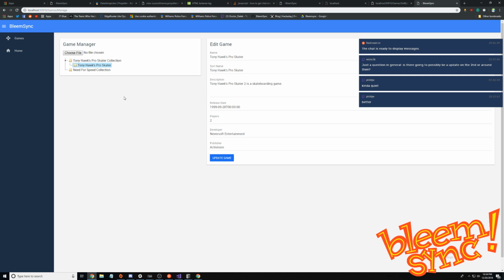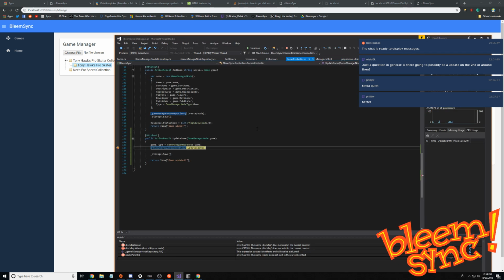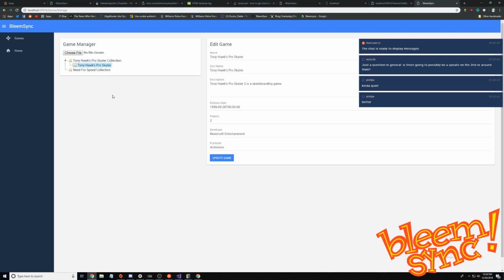If we update, it'll hit our action. Just make sure that this model looks right: parent ID of 9, ID of 34, and our description's there. We hit continue, and it has updated and it still stays in there.